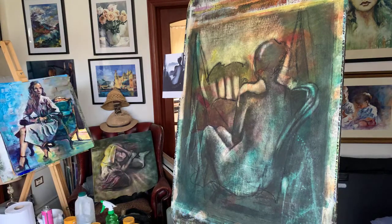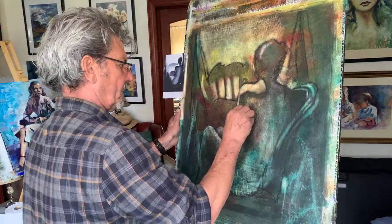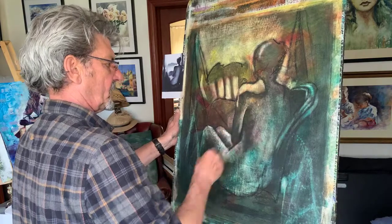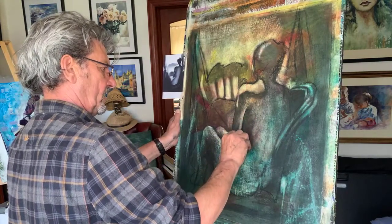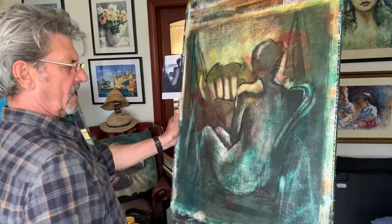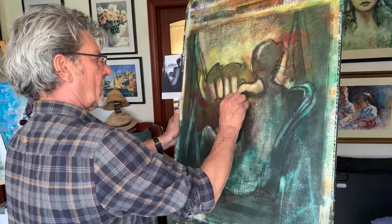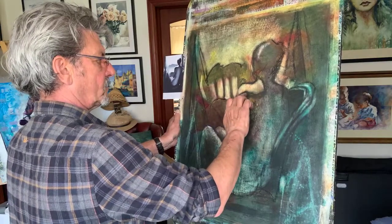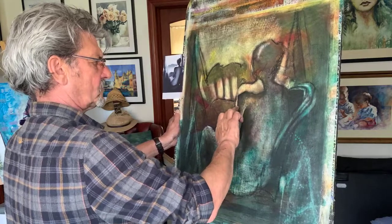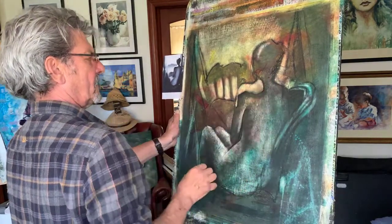Sun's gone in. Yeah, kind of like it. If I use some compressed at the back of her arm here, like that, beautiful. And then you can just see inside the waist and the hip. So I'll do that. If I do this as well, blend it into the rest of that shadowy part. You see? Fabulous kind of light.